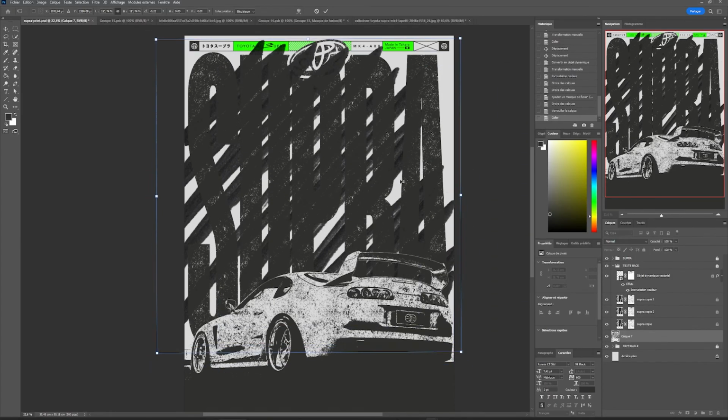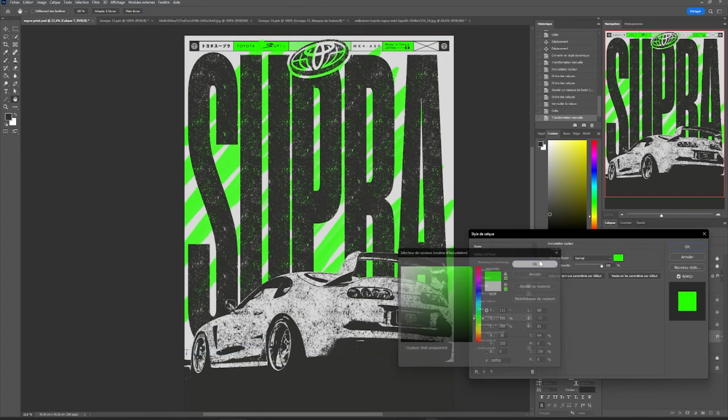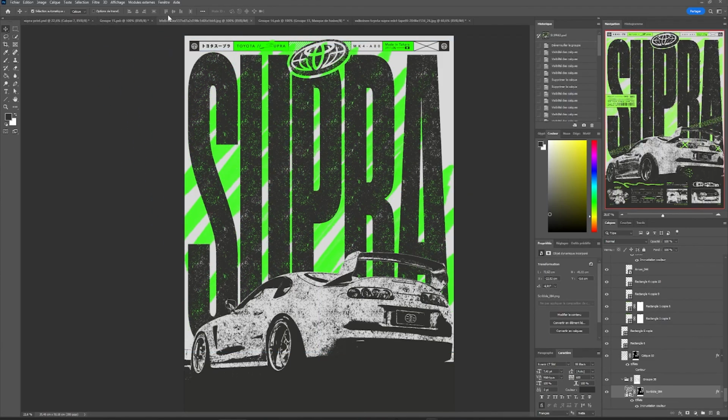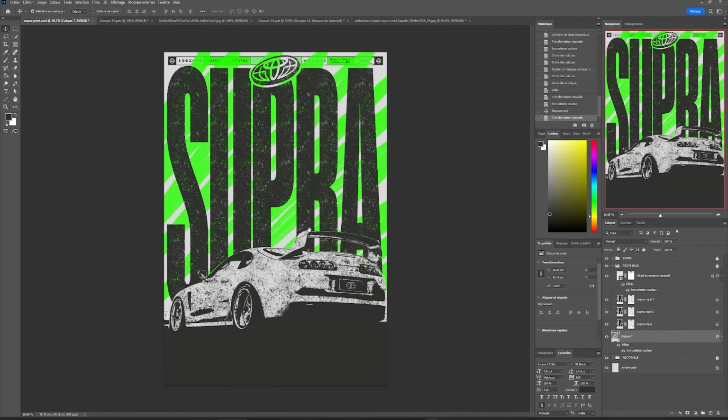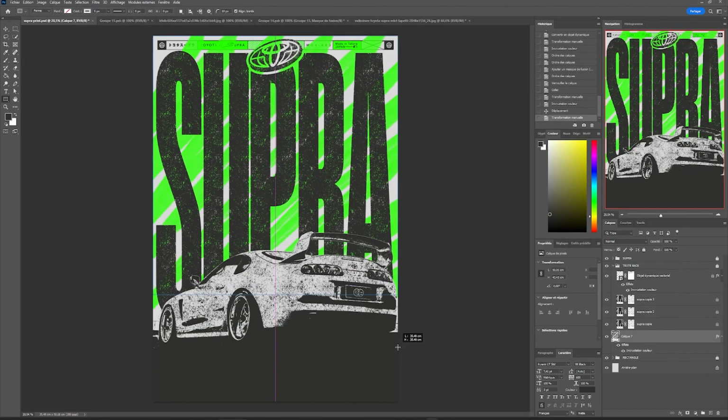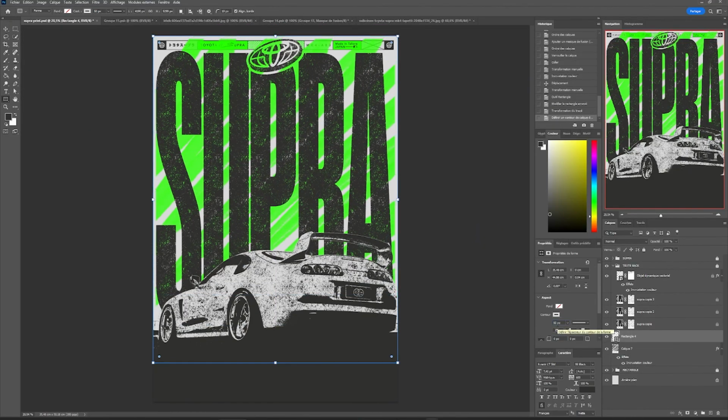Once I'm satisfied, we'll work on the background of the image. To make my typography stand out and add texture, I will import a PNG of a line made with a marker. With the Shape tool, I will create a gray frame to delimit the area of my PNG.